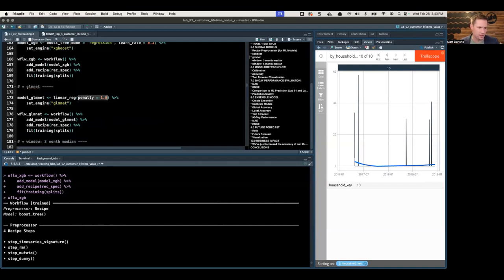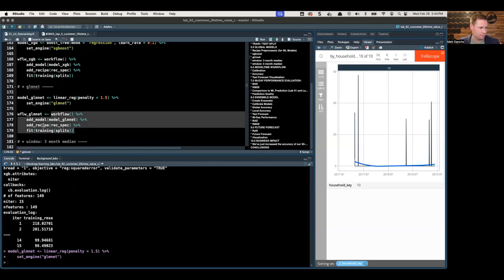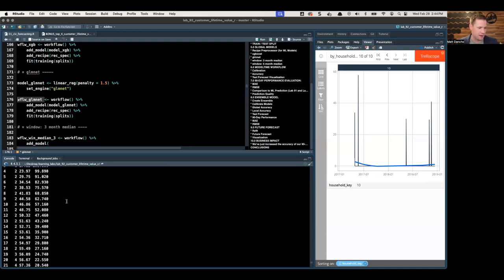And it has a penalty feature in here. I can penalize it, and what it does is what's called regularized regression. But what it really does is give me a different way of viewing and modeling this data in a more linear fashion. Okay. So we're going to use the same recipe spec. We're just creating a new modeling type. So we start with a blank workflow, add the model, add the recipe. Again, very straightforward, and that's why it's so easy to use tidymodels. And we now have an elastic net model in here.